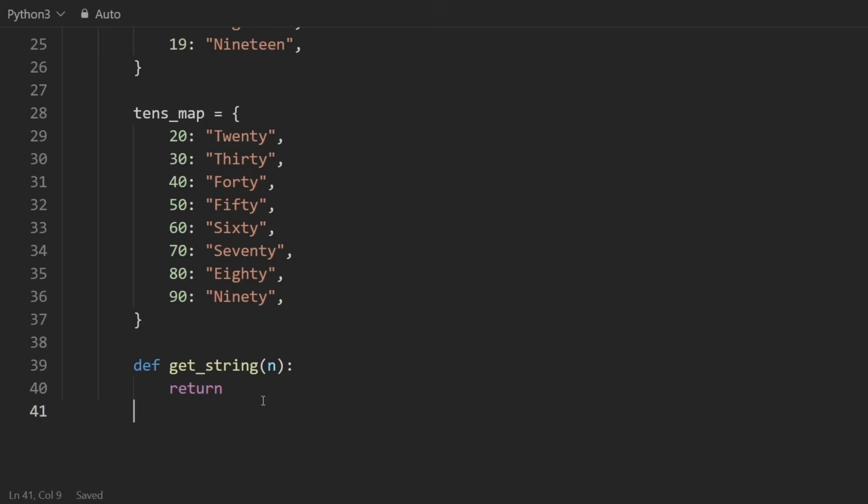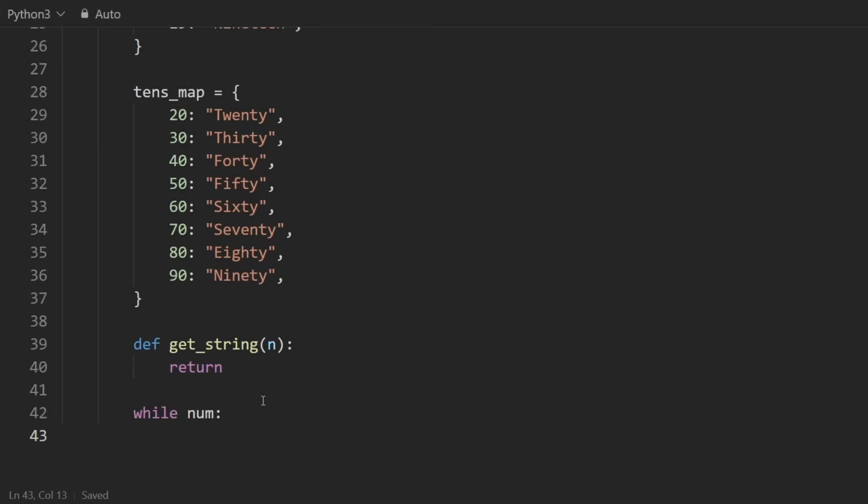Well, this is what I would do. We're going to go through nums. While num is not 0, we're going to get 3 digits at a time. So I want to get the last 3 digits. That's easy to do. Just take num, mod it by 1,000. So divide it by 1,000 and get the remainder. So everything smaller than 1,000 will be left over, and that's what digits will be.